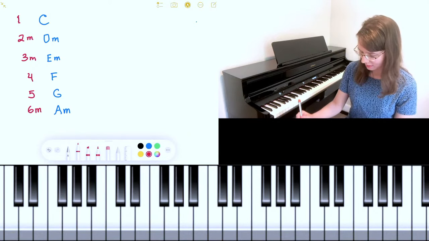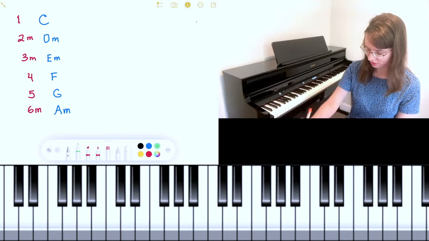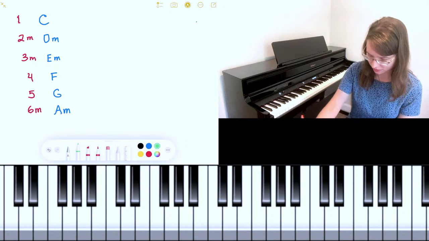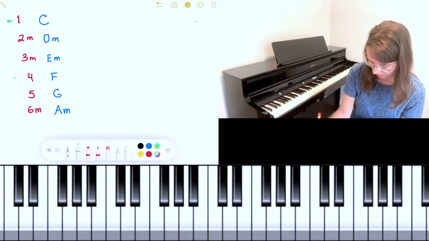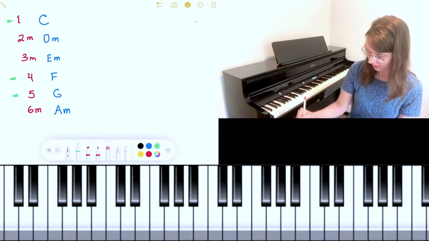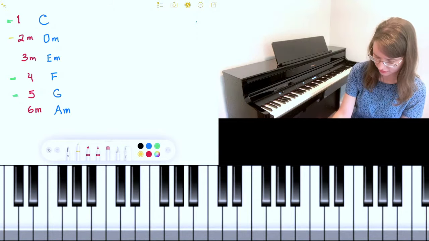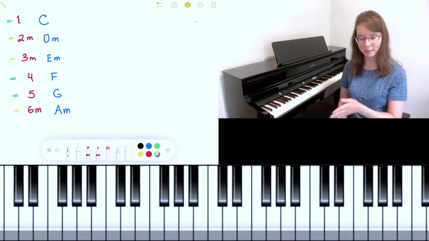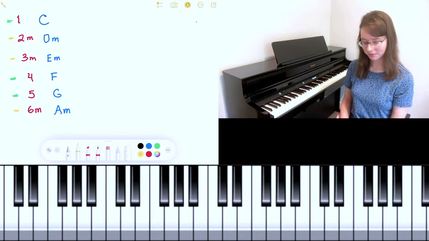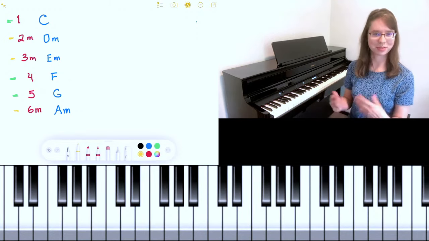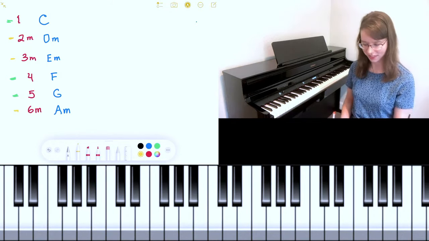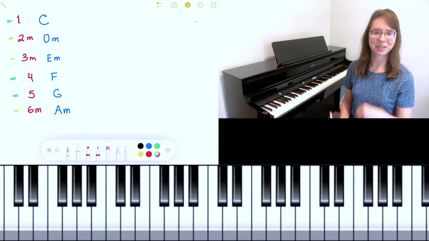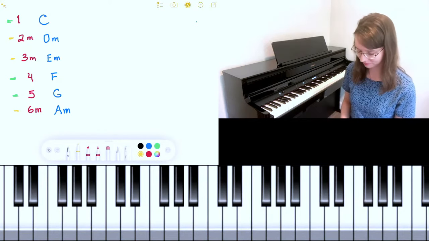So you'll notice we have 3 major chords. Our major chords are 1, 4, and 5. And we have 3 minor chords. Our minor chords are the 2, the 3, and the 6. Now you would not have to have the m by them. When I notate in the Nashville Number System for my songs, I typically do not put the lowercase m there, but to start with, it's definitely a great idea so that you remember that the 2 chord, the 3 chord, and the 6 chord are minor.